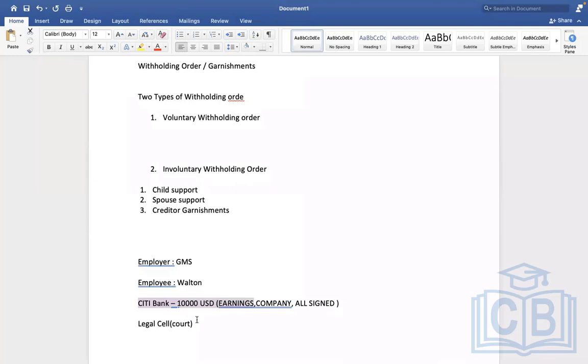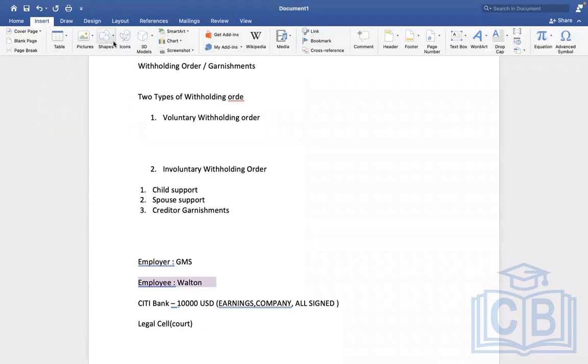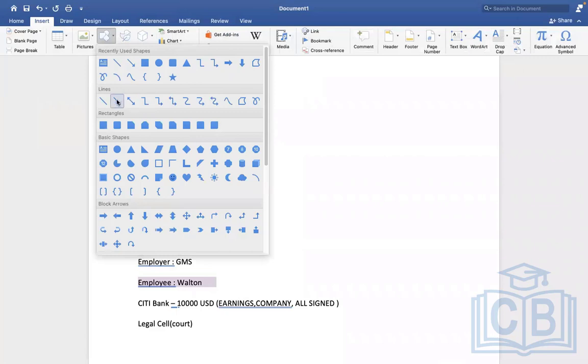What is the order? Order is, sorry, one correction. So they will make the case in favor of Citibank, and immediately this court will send a notice to the employer directly. Not the employee now. Directly, this court will send out, I'm very bad at these diagrams.